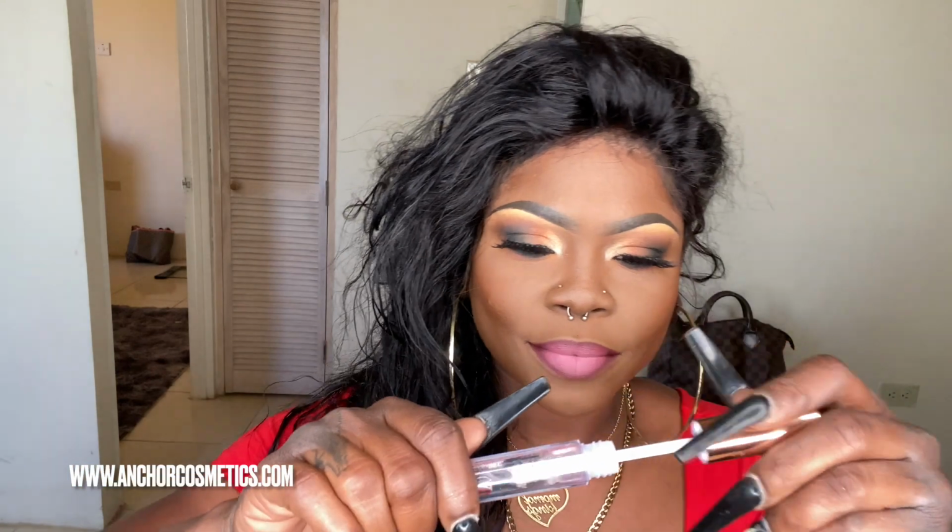There goes my hair. There goes my ashy hands. After this, I lotioned up. I didn't want to body oil up or body cream up before I did my makeup, because I never want my products to get greasy. So this is the look, you guys.